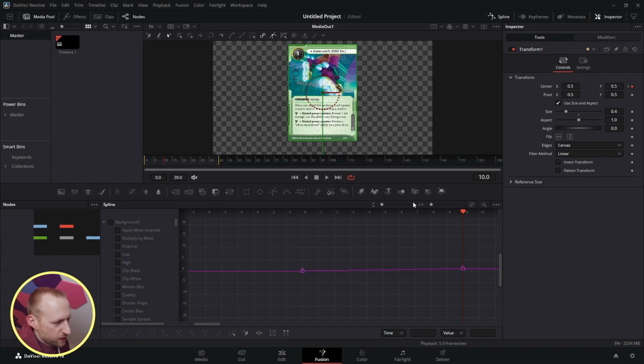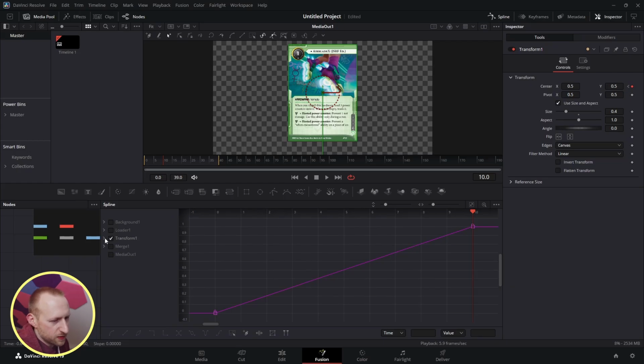it's a little funny. If you hit this zoom to fit button, you'll see all of our keyframes. In this case, we just have these two. If you have a lot going on, you can deselect certain ones of them. We don't need to worry about that here because we literally only have 2 keyframes, and it's on this transform node. You can go down and see that it's on the displacement property.